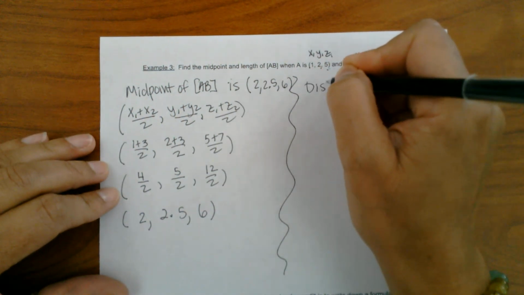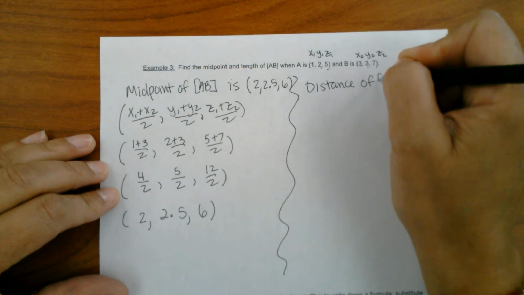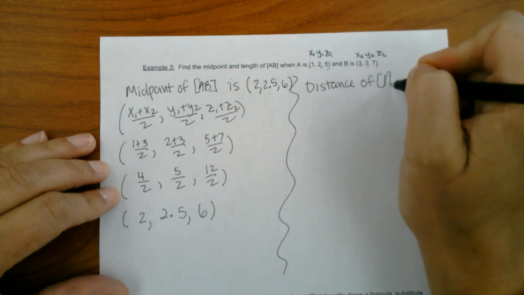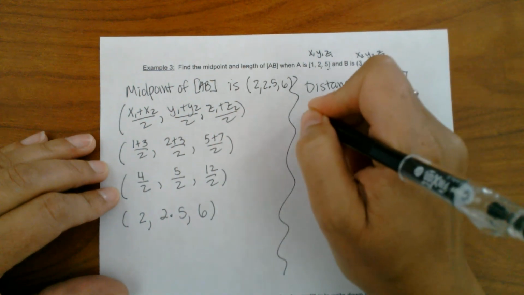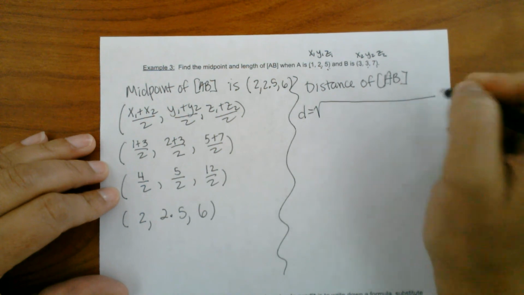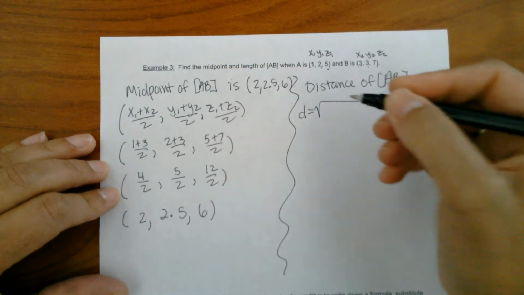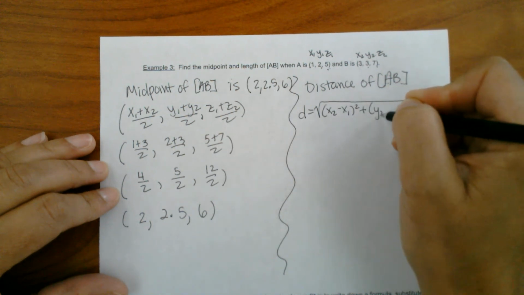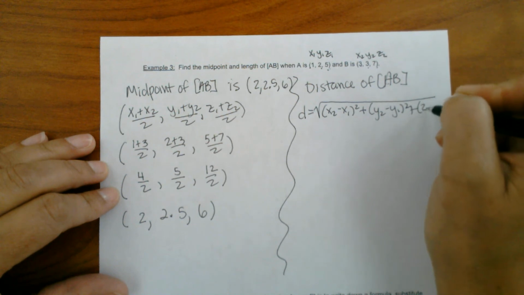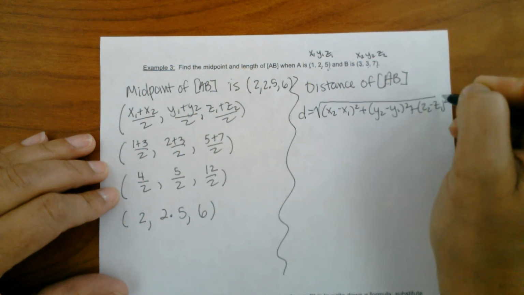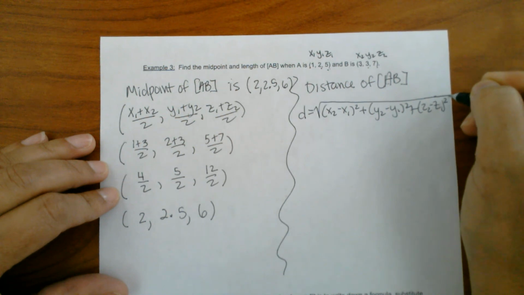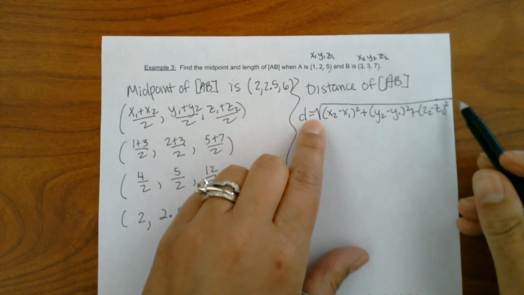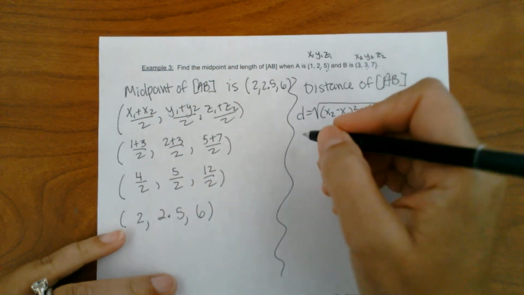So now we're finding the distance of, not EF, we're working on AB here, everybody. AB. Okay. Let's show them the distance formula. And I work down. You can work across, that's fine. x2 minus x1 squared plus y2 minus y1 squared plus z2 minus z1 squared. And I'm just going to extend this. Make sure that this whole entire expression here is covered by your square root symbol. If they see that it's not, again, points might be deducted.